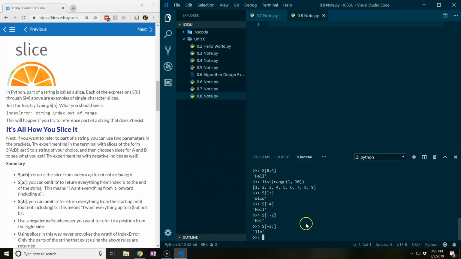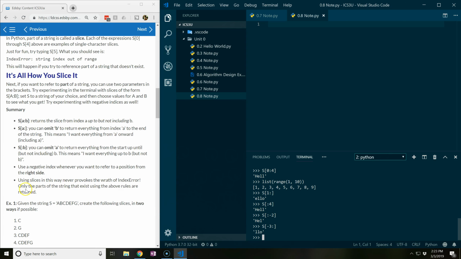One thing that's kind of nice about working with slices like this is that they're a little more forgiving. You don't get index errors if you type something that's out of bounds when you're using two bounds, an open end, or an open beginning like this. For example, let's say we typed S, and we went from the beginning to the character at position 20. What that's going to do is just give us everything that exists within the string up to 20. We're actually done after 4, but in this case, it's not giving us an error. And this helps us be a little more flexible with how we handle these strings in our code.